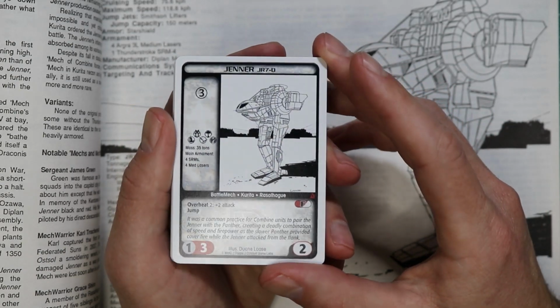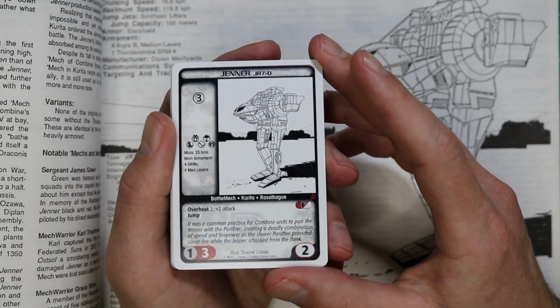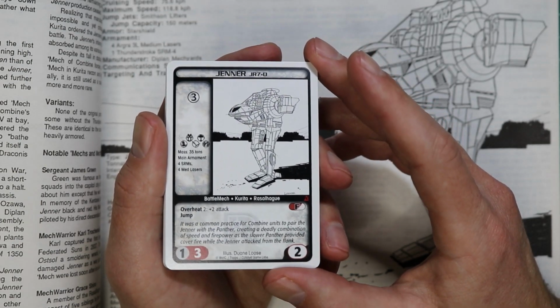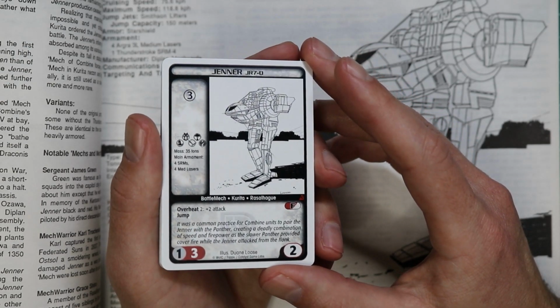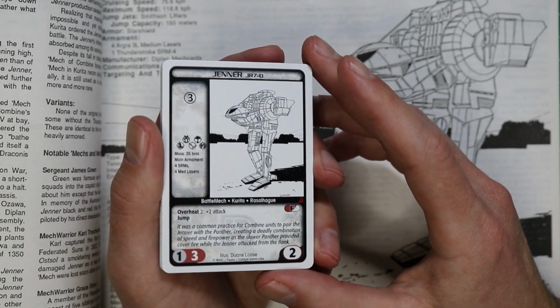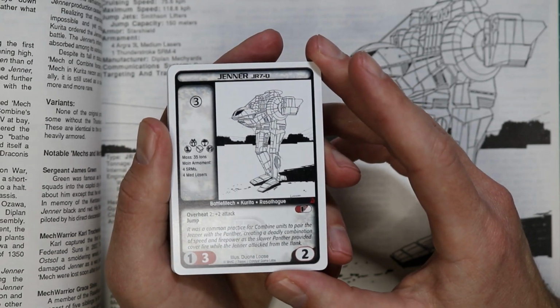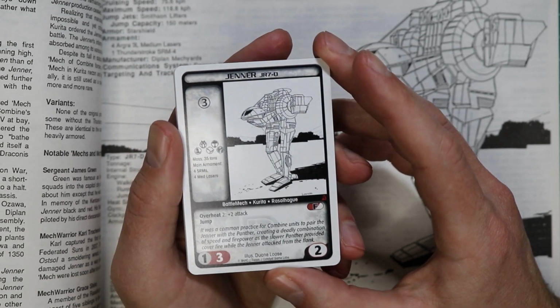So if you compare this to something like the Centurion in the original game, so similar. You're essentially getting that extra speed and paying for it with your armor, and then you're paying a little bit extra in your base cost for getting jump and that overheat as opposed to Alpha Strike. So definitely better in a lot of respects than the Centurion D from the original card game.